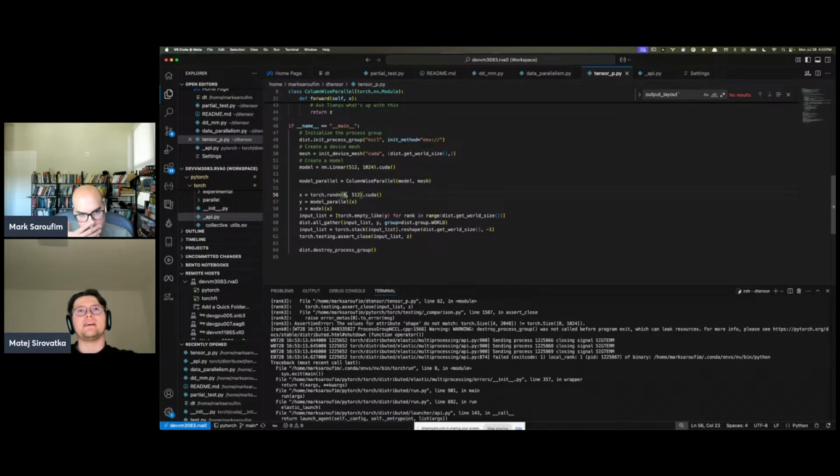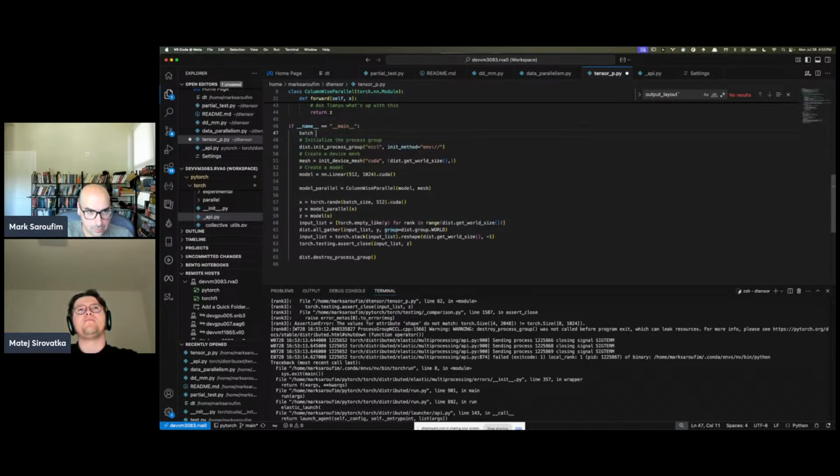It's not world size. It's just 8. That value is not dependent on our world size. It's better to just expect the batch size to be 4 or 8. And also in the reshape, yes.